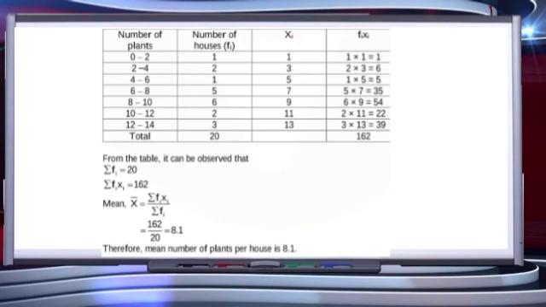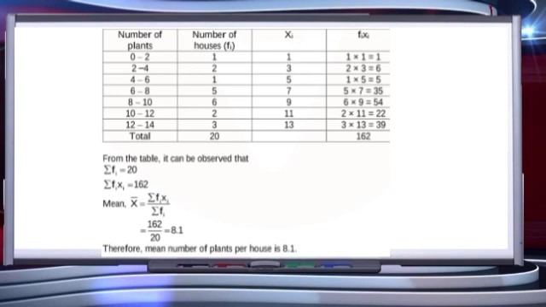Next column will be of the multiplication of xi and fi. So directly multiply these two columns, that is xi and fi. So the column of fi xi reduces to 1 into 1, 1; 2 into 3, 6; 1 into 5, 5; 5 into 7, 35; 6 into 9, 54; 2 into 11, 22; and 3 into 13, 39. Next is to find the sum of fi. It is already given to us that 20 houses are there. So the summation of fi xi comes out to be 162.